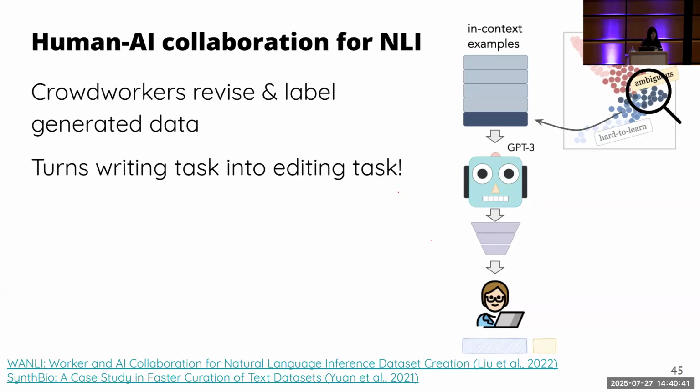And this is desirable because, again, enumerating examples of the types of inferences we know how to do is really, really hard. There's lots of diverse inferences that we know how to do, but we might not think of them if we're just asked to sit down and write examples. But in contrast, editing a given example is easy to do, and it also has a huge impact on the quality of the data.